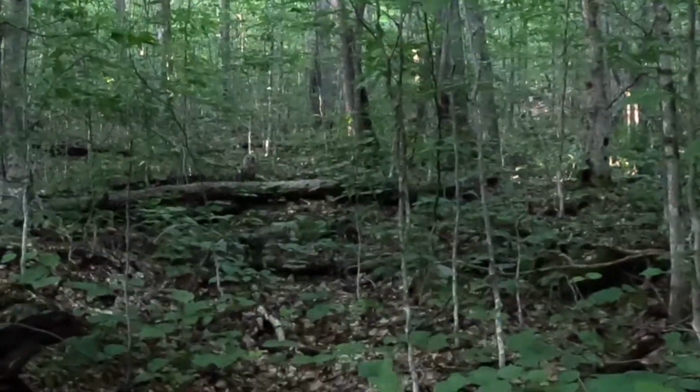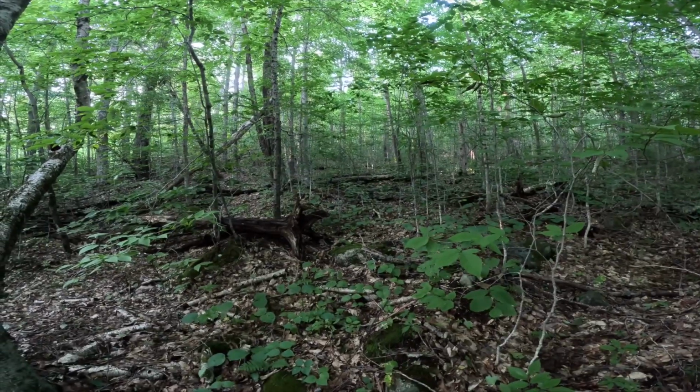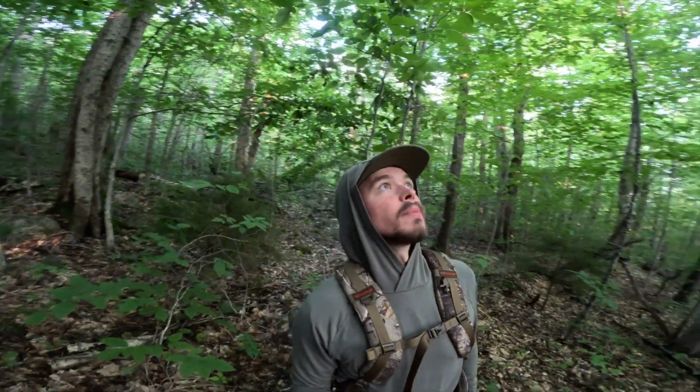That's crazy. So a baby owl literally just fell out of a tree in front of me, and I am worried that he can't fly. I think he should be able to. He looks big enough. The mom's real stressed out. Oh no, come on, fly, buddy. Go ahead, you're good. Look at this guy, it's so cool.